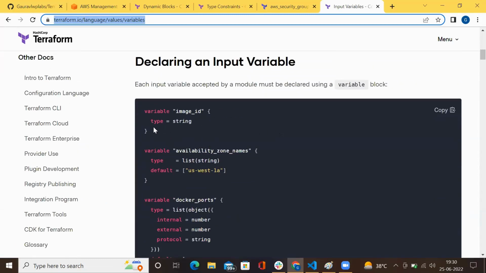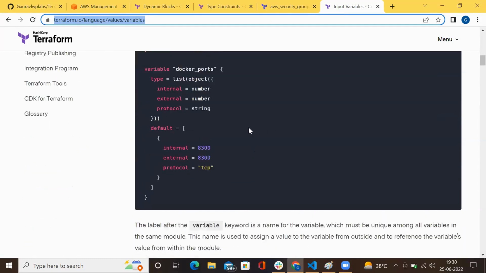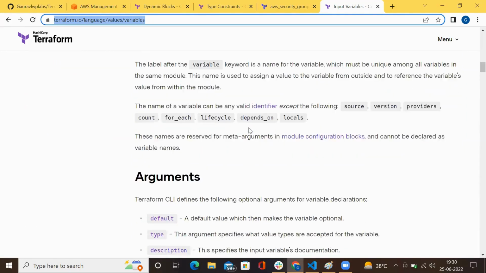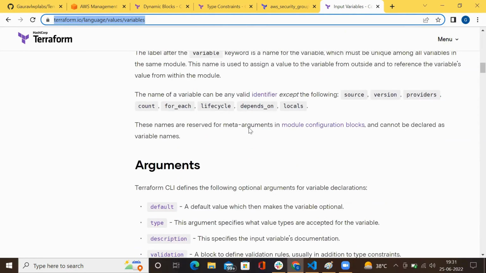A variable can be passed either through command line, which we will see, or through environment variable, or through a file. There is the terraform.tfvars file, which is the default file where you can pass the value for all of your variables.